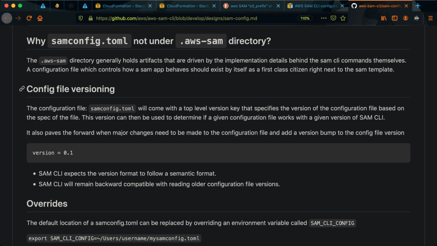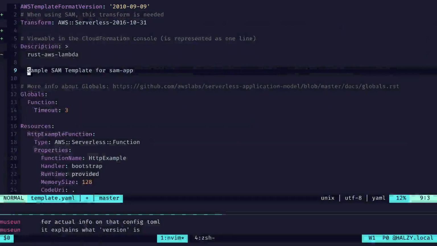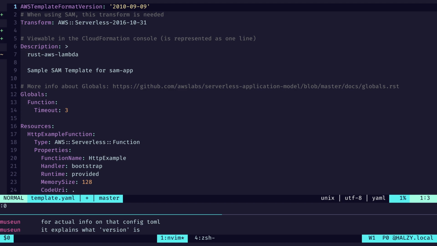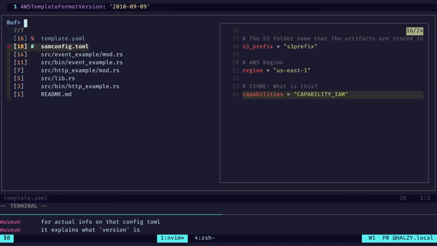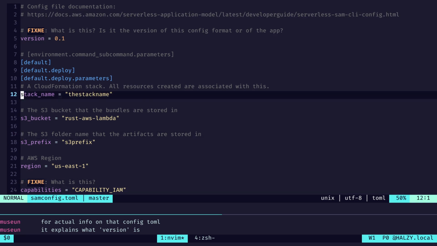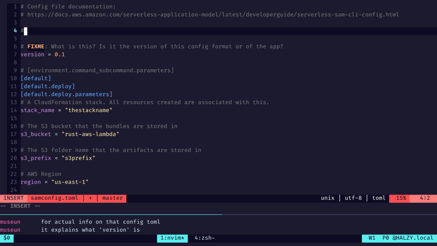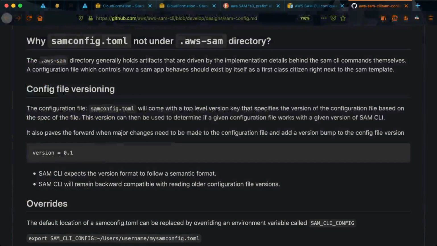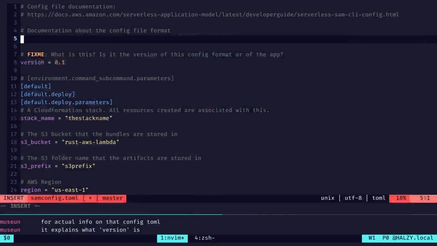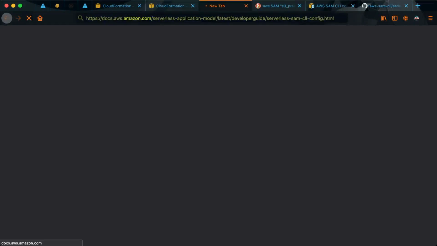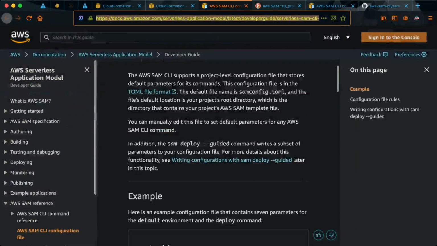So that is specific to the SAM config. Uh-oh, what did I do?